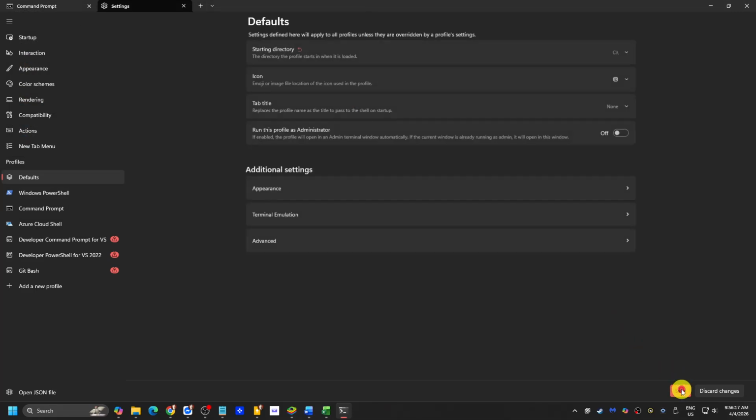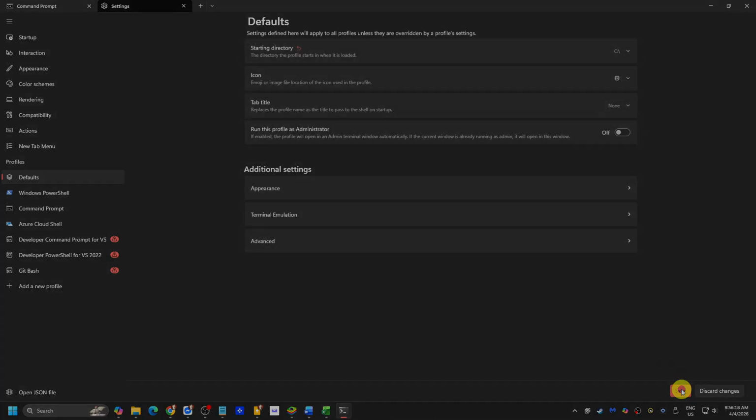After you complete the steps, whether you open the terminal in Command Prompt or PowerShell, the command line shell will start in the specified directory.